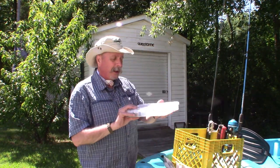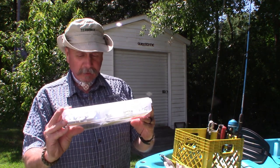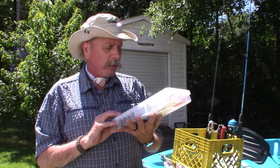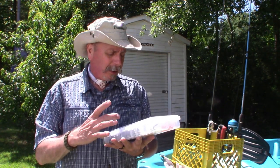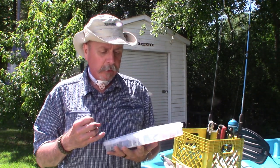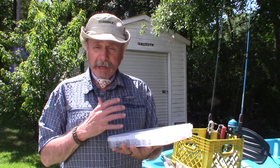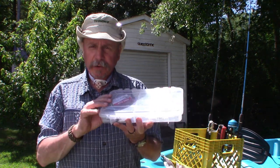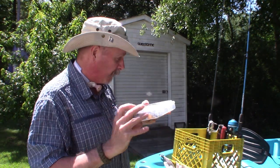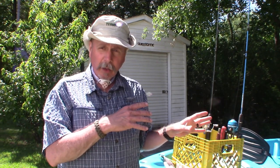And then I have a larger tackle box. This is in addition to the one that I have in my PFD. It has a little bit more stuff in it, some extra line, hooks, sinkers, a flashlight, that sort of thing. I'm not going to go over all the details, but it's still small enough that it fits right down in the bottom of the crate perfectly, as you can see. I'm going to have to take the camera down now and show you the other items a little bit closer.